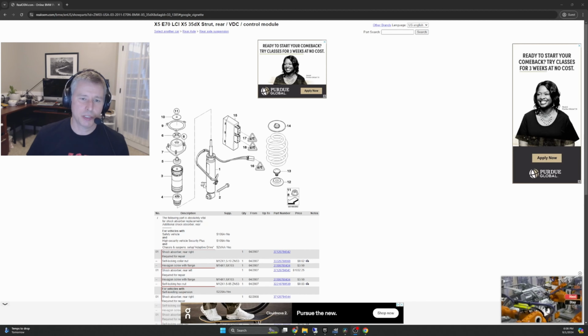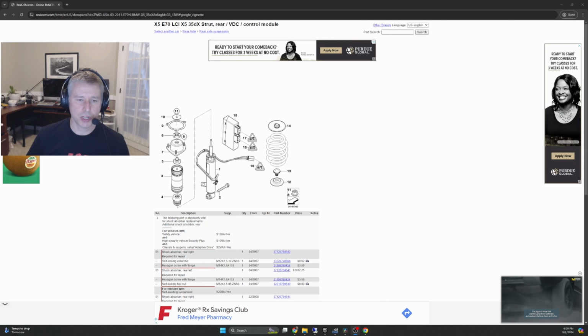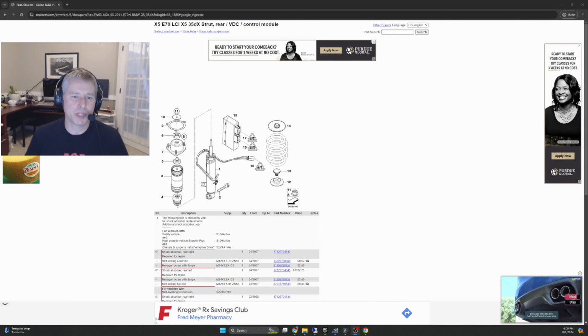So that's going to basically passivate all of your shocks. It's going to simplify the system. And you can elect to replace your shocks with passive dampeners or leave the active ones in place, just running in a passive mode. I can't tell much difference with the VDM, or vertical dynamics management, out of service.